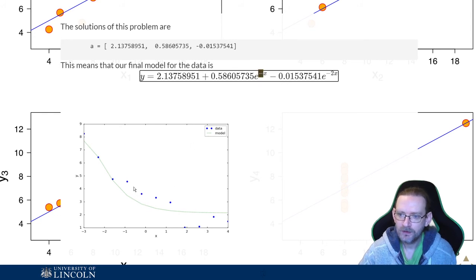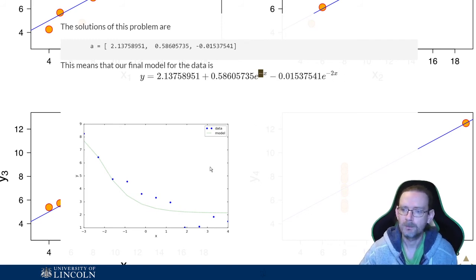So if I want to find it at a point that's not on the graph, say 0.5, where we haven't got an actual data point, the model, which is this green line, would put it at 2.13 plus that times e to the minus 0.5 plus that times e to the minus 1. And that would be our interpolated, our predicted value at that intermediate value.